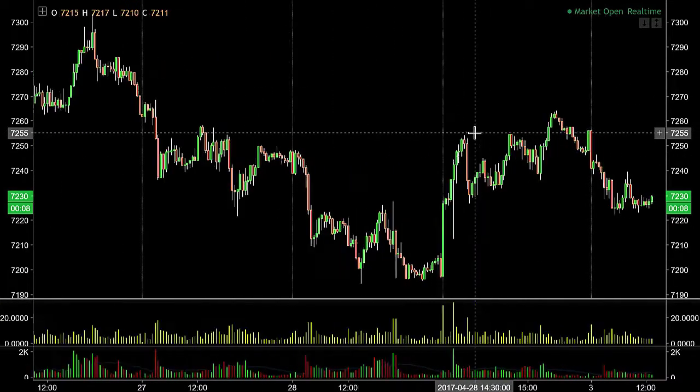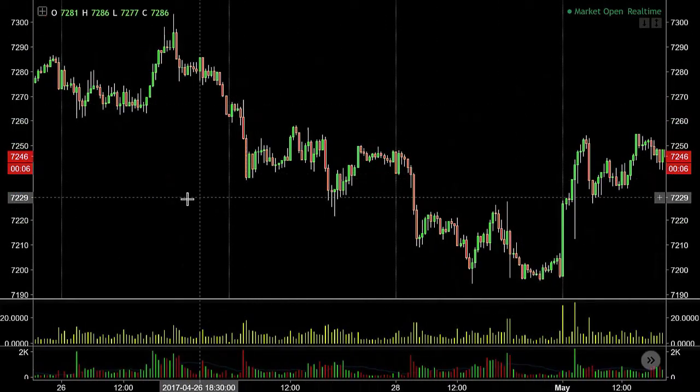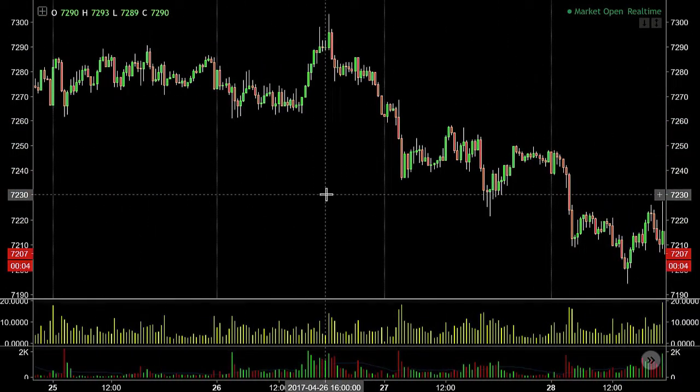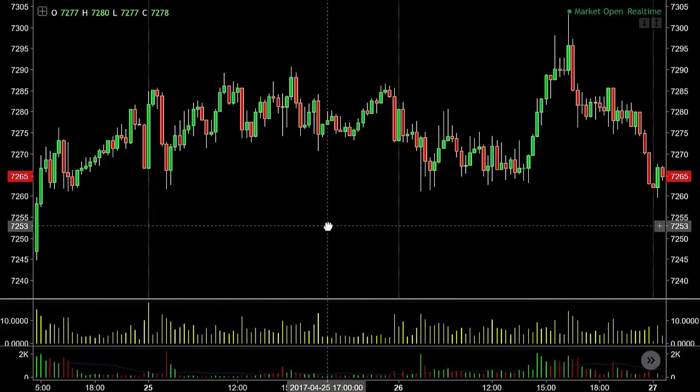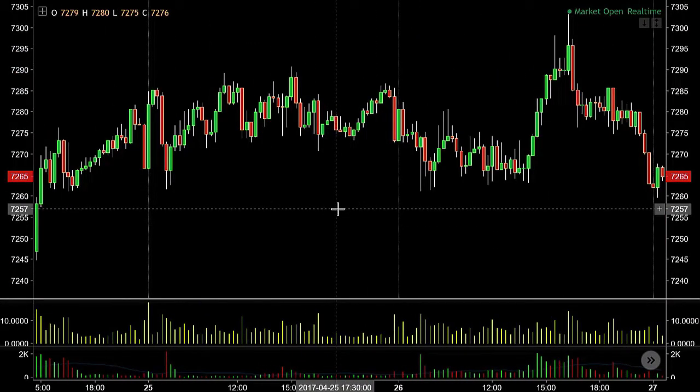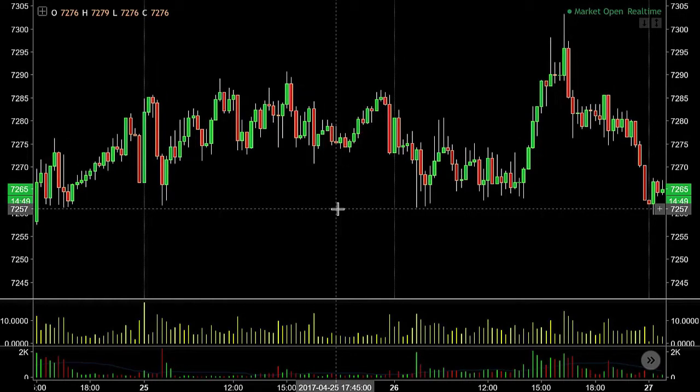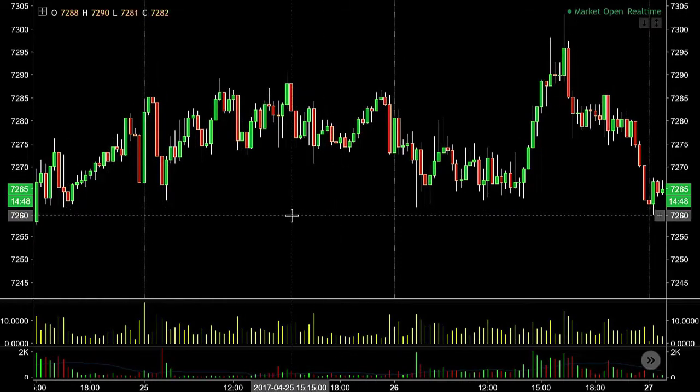Now, what does it actually mean? Basically, support and resistance are areas, and this is very subjective, guys. This is the kind of thing that you can argue about with somebody all day long. Someone's got different support levels, someone's got different resistance levels. Some are pretty obvious and no one can really argue about them, but then others, as you get onto shorter time frames, become a little bit less obvious.